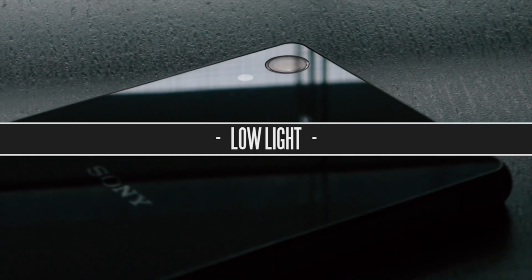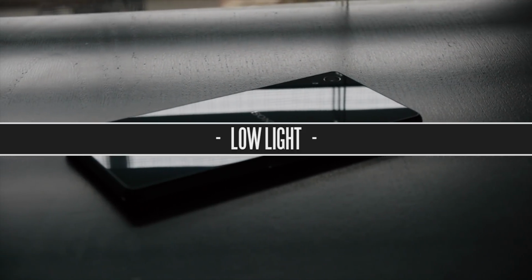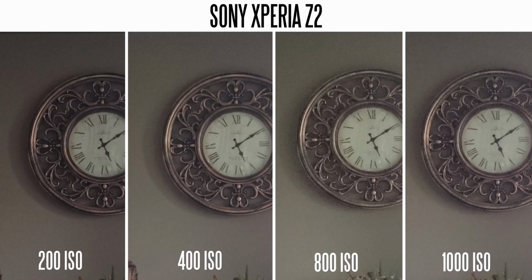Now, the first test that we're going to take a look at is one that most camera phones or any small sensors really struggle with, and that's low light. The Sony Xperia Z2 has some fancy noise reduction technology that'll help eliminate some of those factors, but you're still not going to get away from completely clean, noiseless images. So as you can see over here, we have a scene shot with the Xperia Z2, and it's not bad overall in terms of its ISO performance from 200 to 400, 800, and 1000 ISO. It's very consistent throughout that ISO range. I don't find a big difference between each of these increments. Obviously, we can see that the 1000 has noticeably more noise than ISO 200, but it's not that much of a difference.